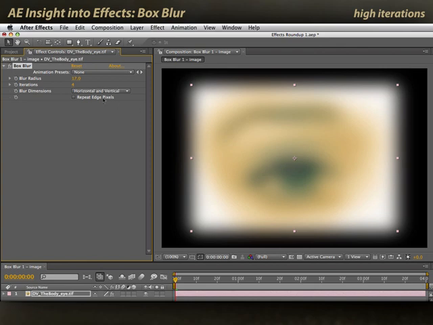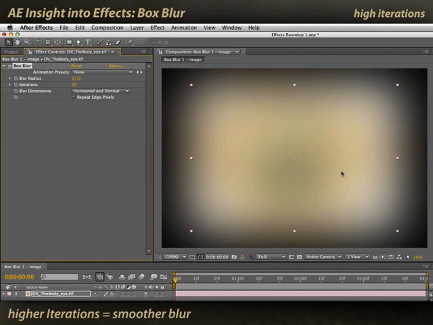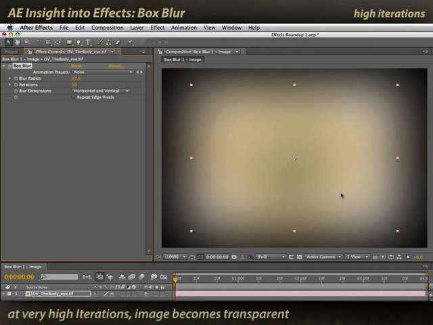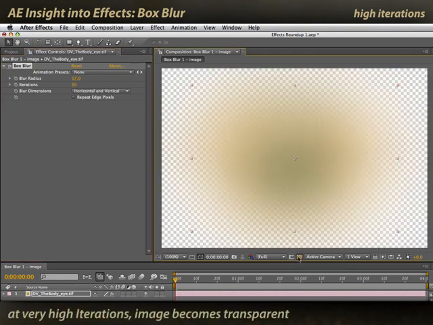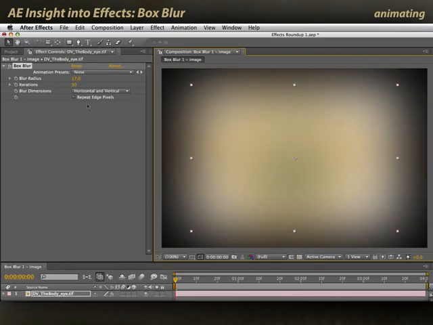One other thing I like about box blur is you can keep cranking up those iterations. And the more you crank it up, the softer and puffier and more blended the image becomes. You can keep going and going until the image starts to become partially transparent. I'll turn on the transparency grid, and you can see just how much of the background is coming through the image at this point. This is a great effect if you want to make something appear out of thin air or appear to atomize, because the layer gets really transparent without you having to animate the transparency setting.